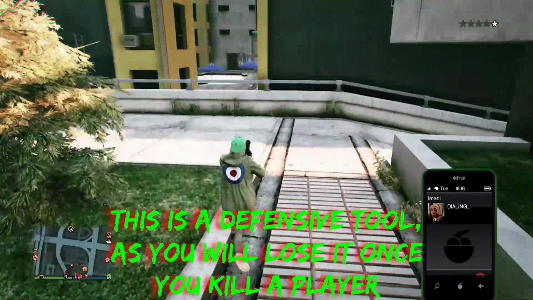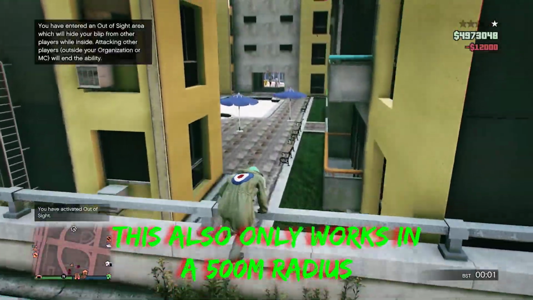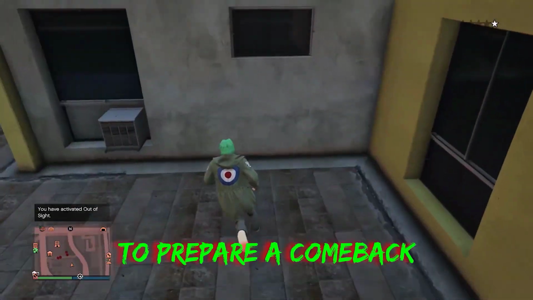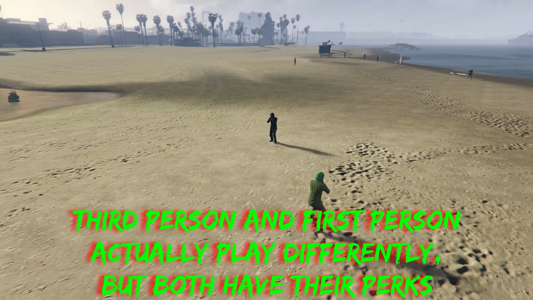This is a defensive tool, as you will lose it once you kill a player. This also only works in a 500 meter radius. This is more useful for dogfighters in my opinion, but this can also be used to make a getaway, to prepare a comeback. Third person and first person actually play differently, but both have their perks.